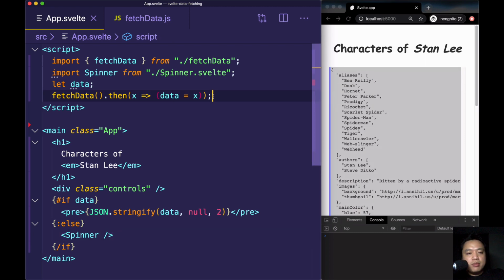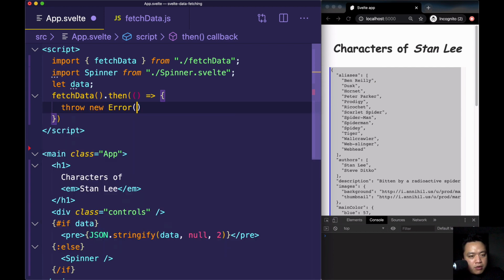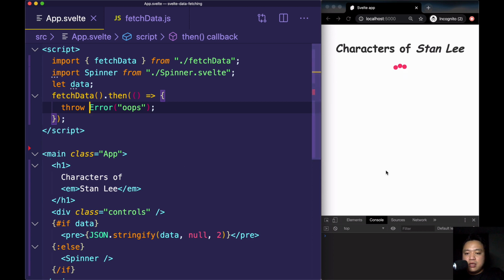There's still one more problem with our solution so far, which is that we haven't really handled any errors. We can simulate this with our mock API by simply doing a .then and then throw new Error. I think we just say throw error oops, and then our app just never resolves.